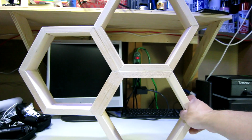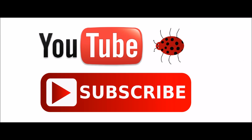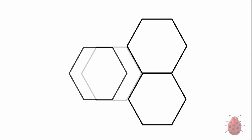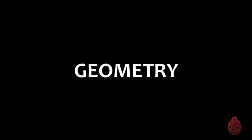From my wife's inspiration and design to my creation. We recently renovated the bathroom and my wife wanted some shelving. But not any kind of shelving, not just straight shelving. She wanted this. But you know what? She worked really hard designing and getting everything together for this bathroom renovation that I thought this is the least that I could do. Oh no, geometry. Thought we were done with that?